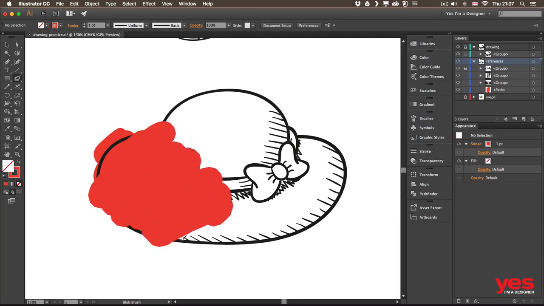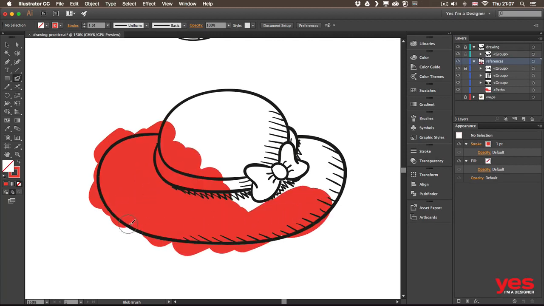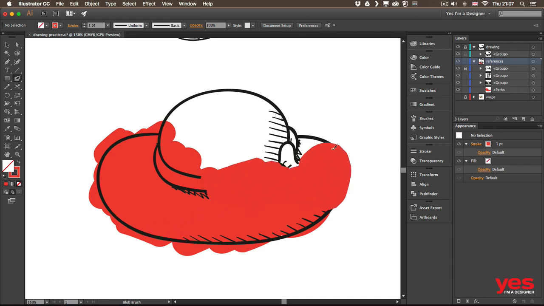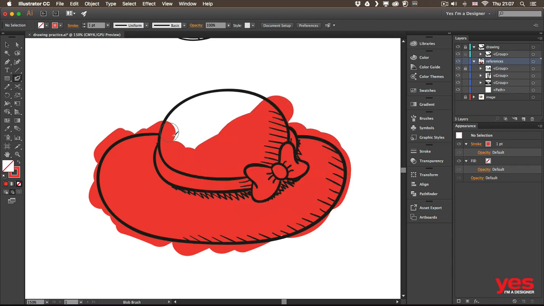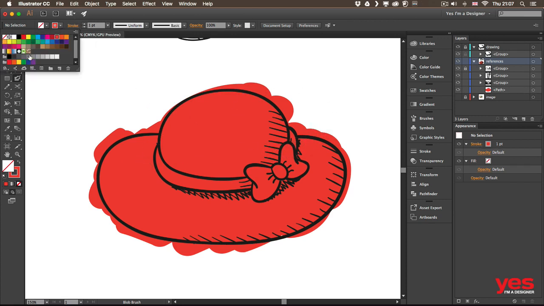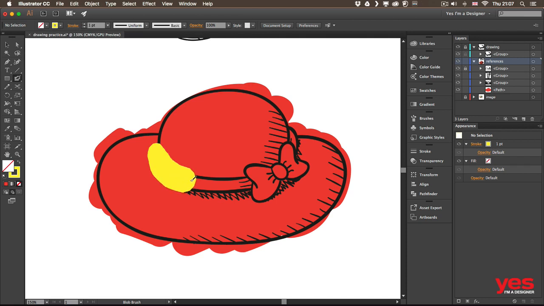You can see already that when I go over this shape, everything is going to appear behind it. Of course, I could make my brush bigger, but I quite like painting over and just quickly achieve what I wanted. Now, you can, of course, then switch color, and I'm going to pick yellow, let's just say, for this ribbon part here. So I'm going to paint over that.